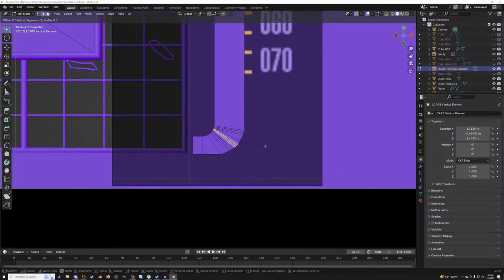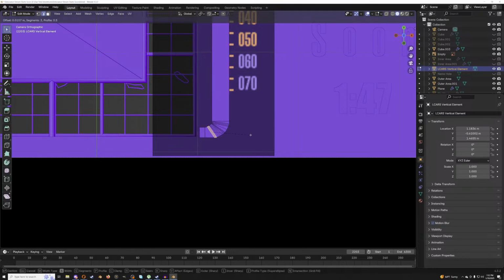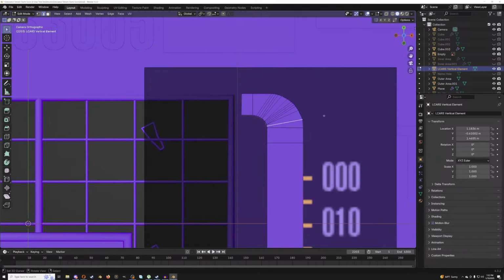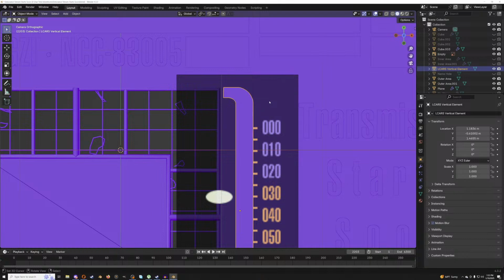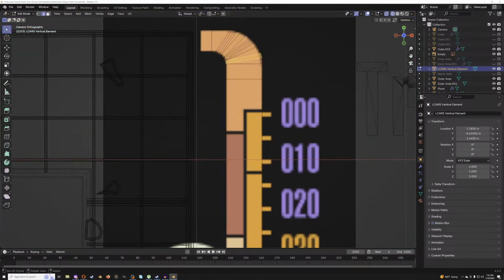Okay, that's a little bit smoother. For some reason it feels less noticeable up here, so I just don't care as much. Okay, so that's part of it. So now we switch over to this view here.